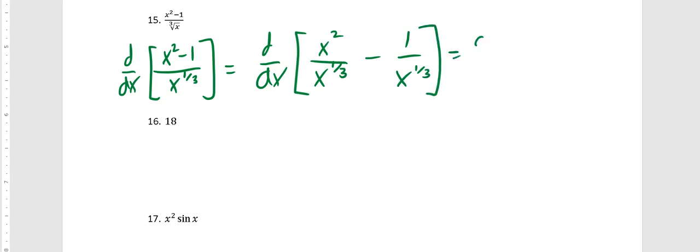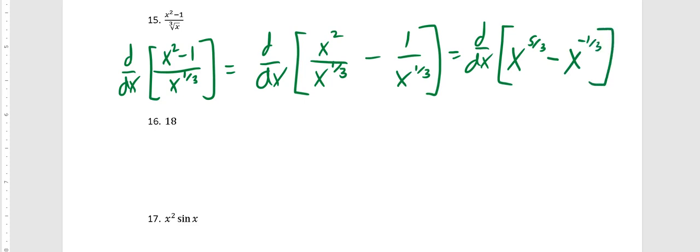That comes out to derivative of x to the 2 minus a third. 2 minus a third means I'm doing 1 2/3, so 5/3. I guess, man, I don't know if I feel like I did that the long way. I really should have done 6/3 minus 1/3 makes 5/3. Minus 1 over x to the 1/3 means it's minus x to the negative 1/3.